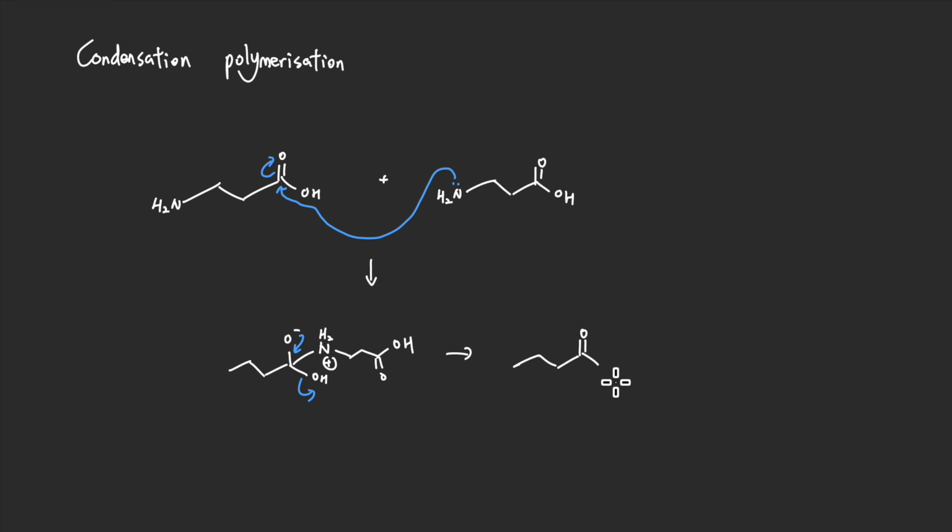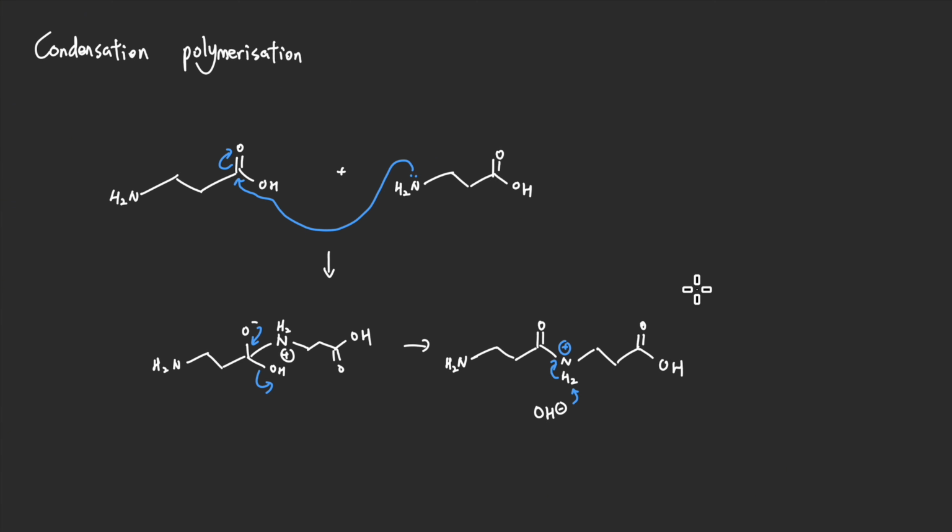So as a product, now one problem remains, which is that the nitrogen is positive now. So the OH negative will grab one hydrogen from the nitrogen and the electron gives back to form an amide bond and the final product. Usually we will see water as a side product. So as you can see, one water molecule is generated.